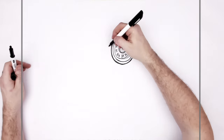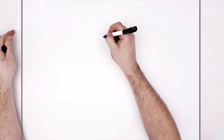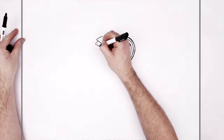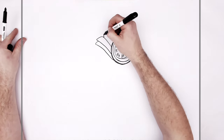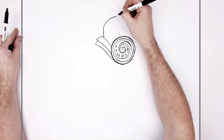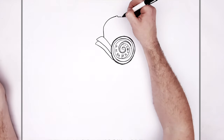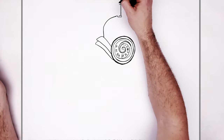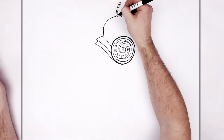So then his helmet — we kind of got these edge things here. Now I'm going to simplify things a little bit. So this comes out that way, down to there. There's like these little wings on the side of his head. And then the top of it just goes up over the top. And then there's like a fin here that sticks up the middle, goes down, and has all these sort of detail lines on it.